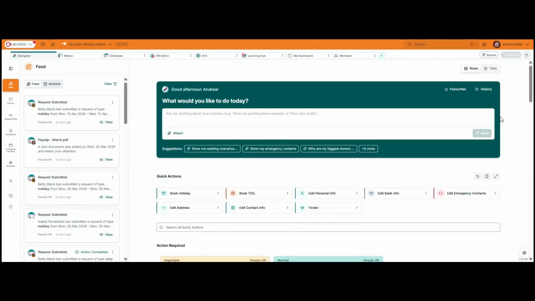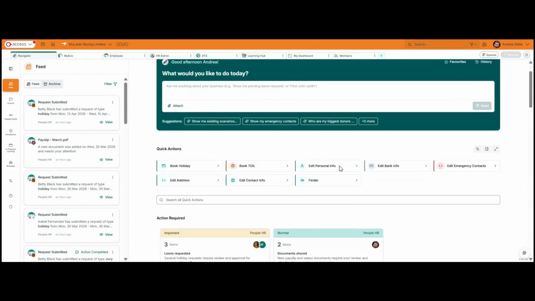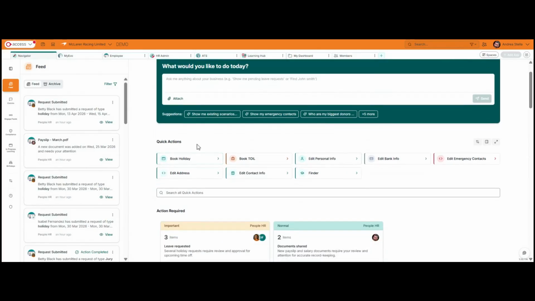So this Navigator is created on, and it takes into account the role-based permissions. So it will be configured based on being an employee, a manager, or an admin logging in. So they will see whatever is permitted to them to see and act upon. And I will quickly show you some of the elements within the Navigator. So starting with quick actions, these are the common tasks that people might do.